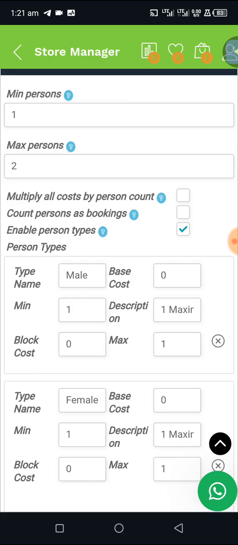So as we said here, maximum person per booking is 2, therefore it will multiply all costs by 2 and give you the cost. I hope you get it.